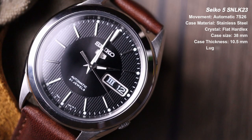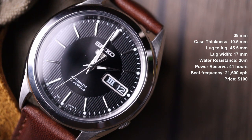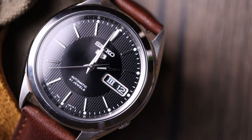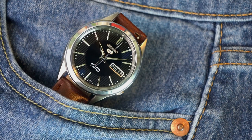The watch comes at a 38-millimeter case size, which is perfect for most wrists, especially when considering that this is a dress watch. It features a polished bezel and highly tapered lugs that are brushed at the top and polished on the sides, along with a standard flat Hardlex crystal, which is much more scratch-resistant and durable than traditional mineral crystal. But the most special thing about this watch is its dial — a tuxedo dial with an etched pattern across the outer ring and a flat black center.